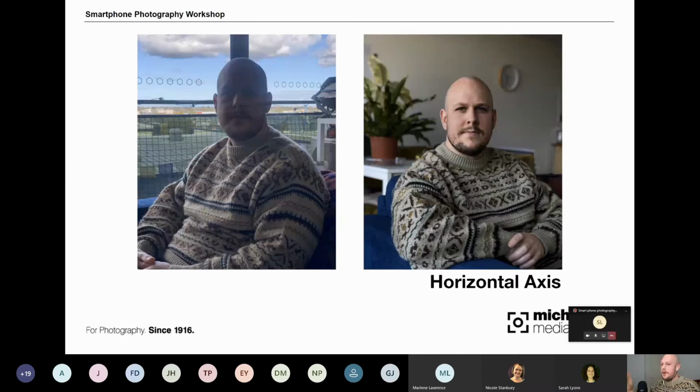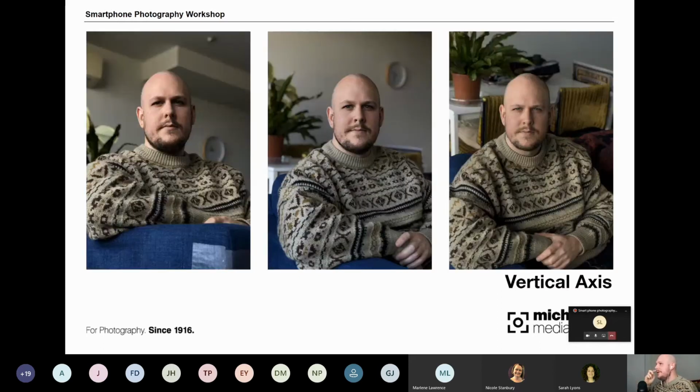So we've just had a look at this photo, and this is a perspective change along the horizontal axis that's fixed this problem by moving so that the light is to the side of the subject and behind the photographer. We've improved the lighting of the subject drastically. There's also the vertical axis too, and depending on the angle that you photograph someone at, you're going to get a very, very different feeling to your photo.